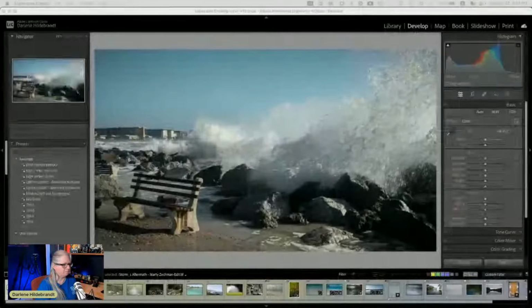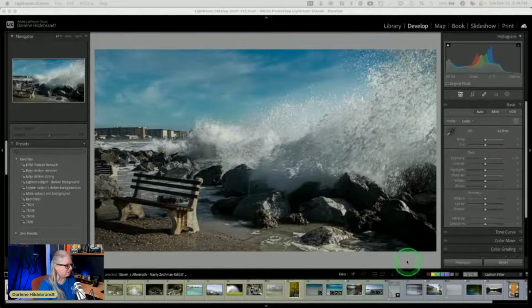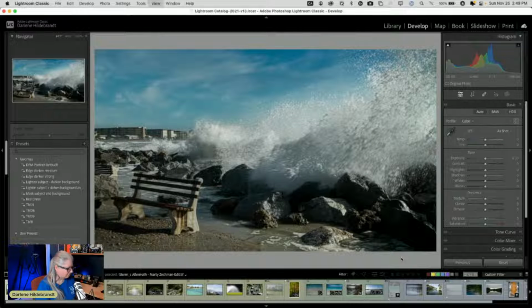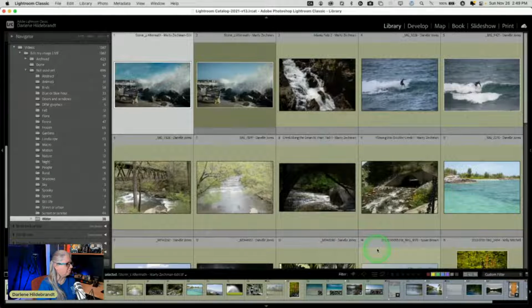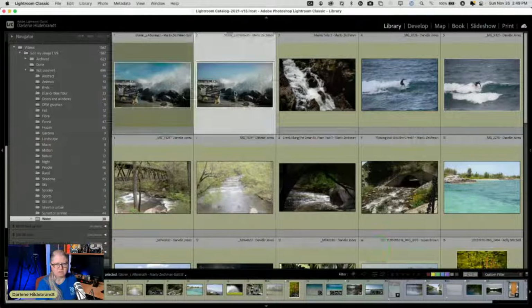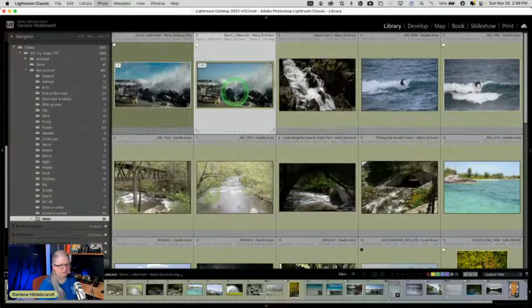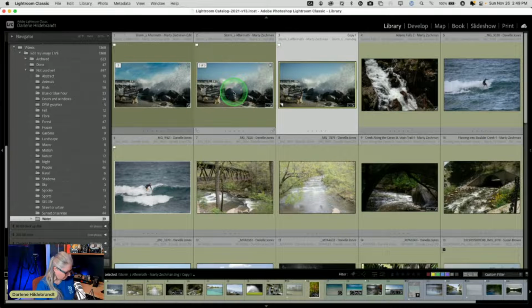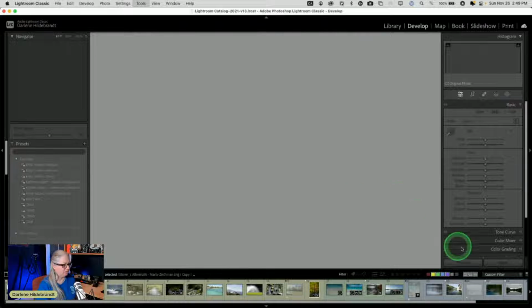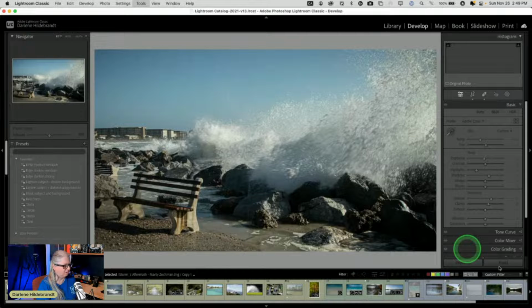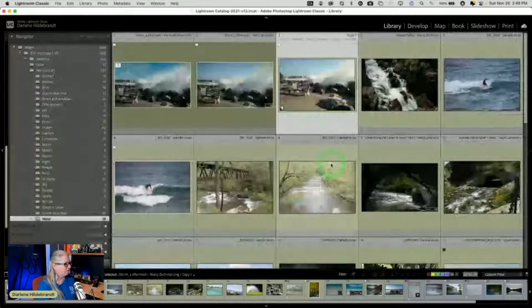And now it's going to bring us back to Lightroom, and there's the new image. So let's take a look at the full before. I'm going to copy this. If you want to make a full before, I'm making a virtual copy in Lightroom, which is Command or Control apostrophe. And then I'm going to reset it. Okay, so it's going to reset all the editing, all the cropping, everything. So now we can see the progression.